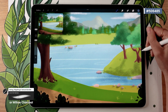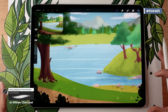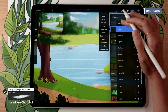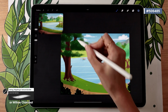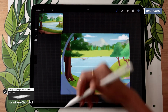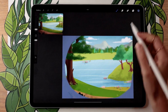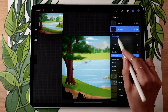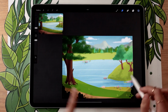And before we move on to the very last step, which is going to be adding some outlines and very precise details, you might want to use your shadow color to frame the piece even more by adding some sort of vignette effect. So for that, you just create a new layer above everything, rename it to vignette, and then paint the corners of your piece that are not the light source. So I'm going to go with these three, just painting really roughly your color over them. And then changing the blending mode once more to linear burn. You can play with the opacity until you find something you like. And then with the smudge tool, smudge the harsh line so it's more of a gradient.